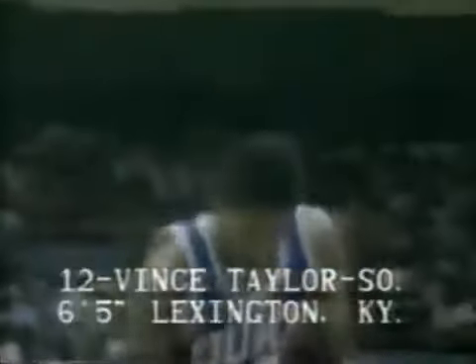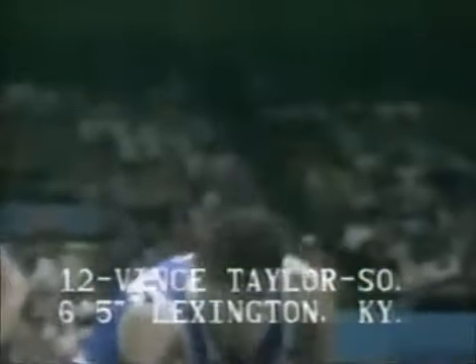Scott is also back in for North Carolina. Looking at young Vince Taylor, just a sophomore — outstanding player from Lexington, Kentucky. Still a good pressing team. You can see when Jeminski goes all the way back and Denard fills the top spot, they're probably going to press after this foul shot the same way they were before. Nineteen to fifteen — lead is four points by Duke. One-three-one zone now. Anglin putting pressure on Colescott — freshman from California, very aggressive on that play.